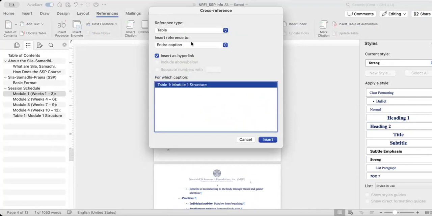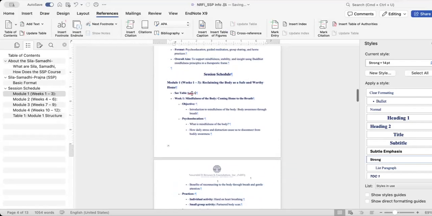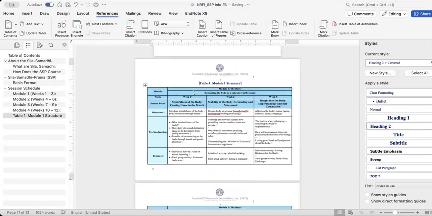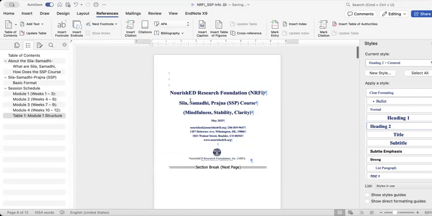We can reference a table. We're going to just do the label number. If we click insert, click close. Now this table 1 is hyperlinked. You can see that my cursor turns into a little finger. So when I click on that, it's going to take me to table 1. That's a pretty nice handy tool that we can have.